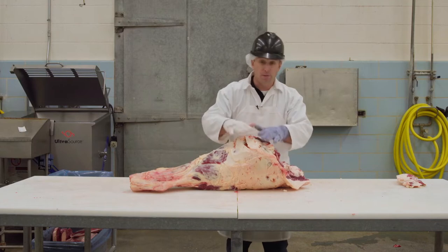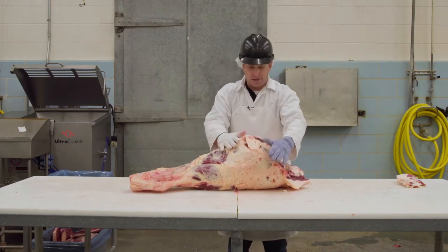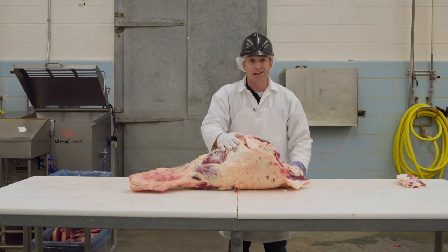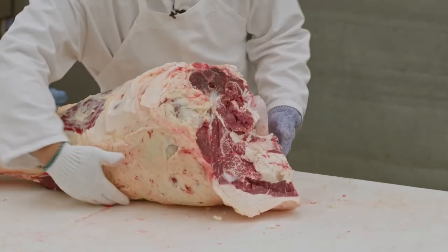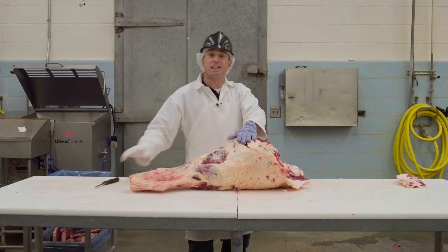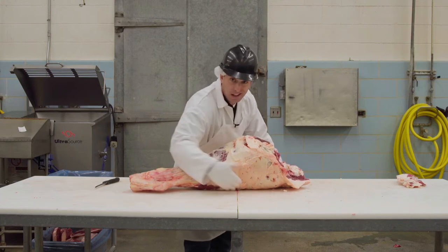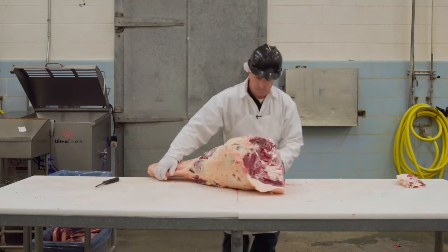Now, we can remove what's on top of the round. This is why it's called the top round. It's because it's the next thing in line as you're fabricating the round. On the bottom, of course, is the bottom round. The top round is also the inner leg, and so we would call that the inside round. And on the bottom, it's the outer leg, and so we call that the outside round.